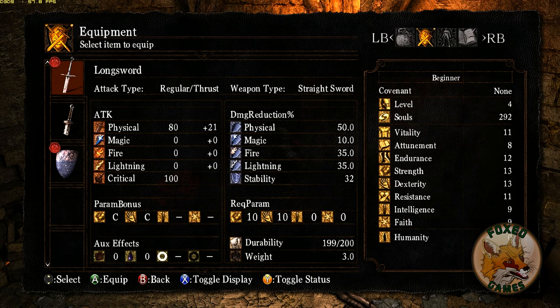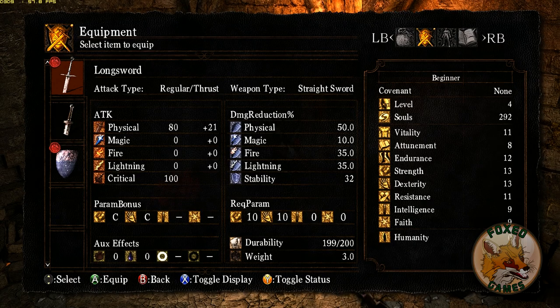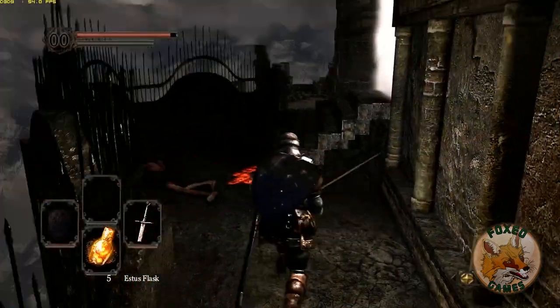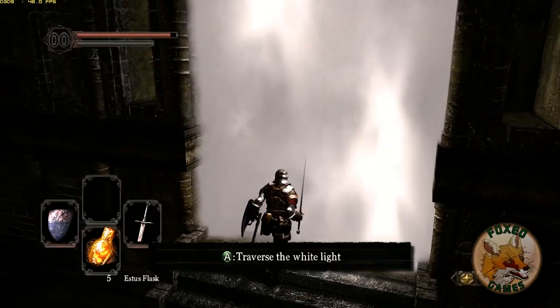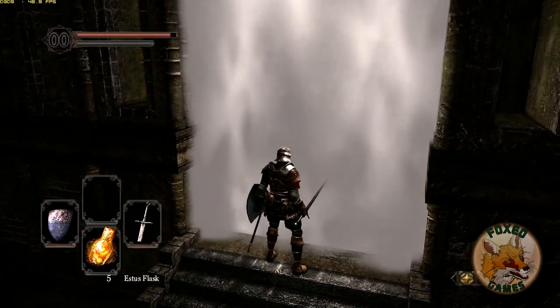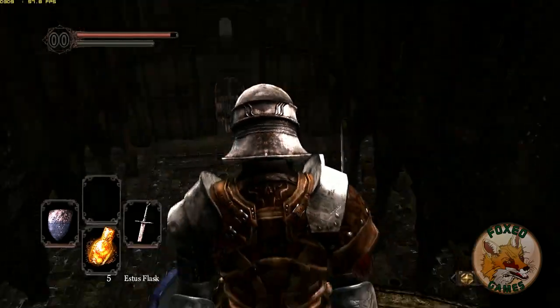Also, if you look over to the left, under Param Bonus, P-A-R-A-M, Param Bonus, it goes from E to S, S being the best: S, A, B, C, D, E. C is the scaling, so it has a C quality scaling on both strength and dexterity. So we'd want to raise strength and dexterity to increase the damage that this weapon does.